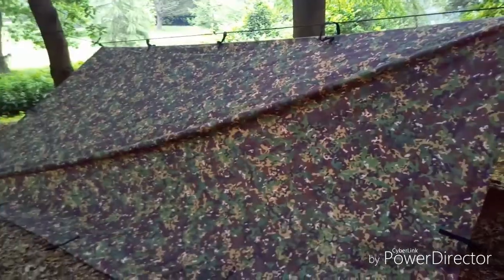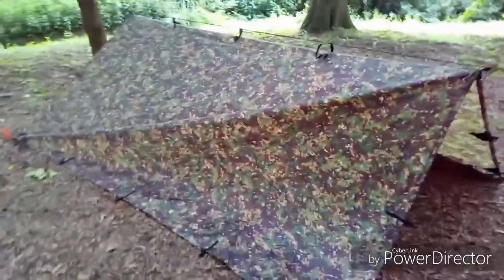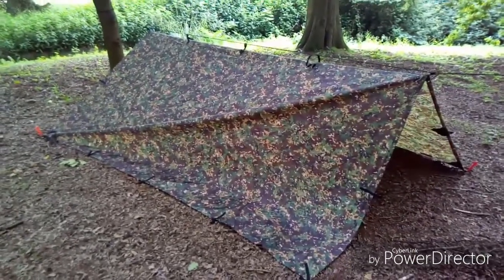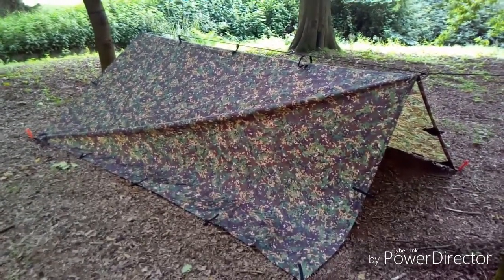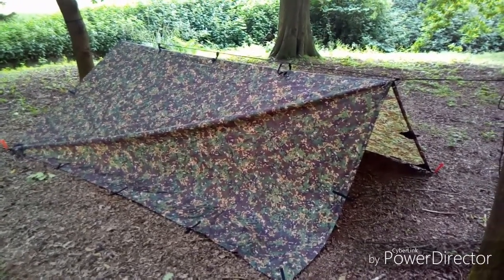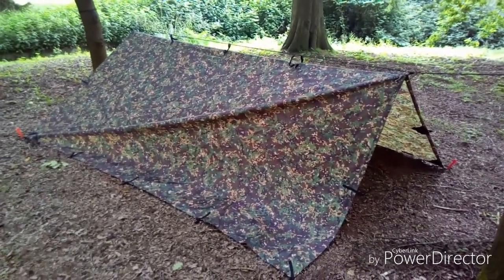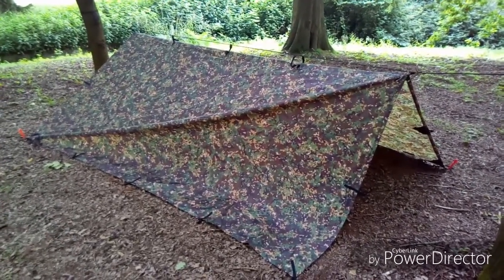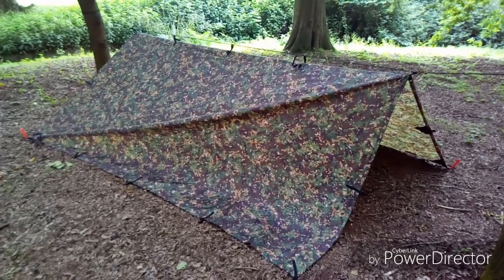Right, just a few simple ones they were. Obviously there's hundreds of different combinations you can do with a tarp. They're so versatile, absolutely love doing it, love playing with it. It's just, I don't know, it's fun every time we go out. So yeah, I'm not going to film anymore. I could do loads, could go on, but it'll just get boring as hell. So I'll call it there.